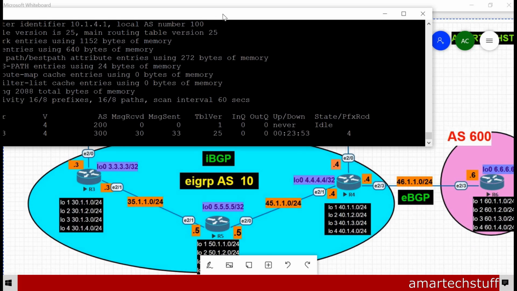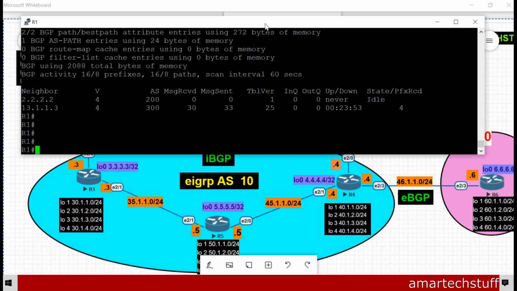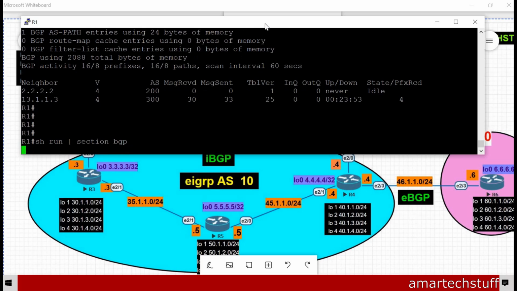So let's troubleshoot this issue. Let's go step by step and see why it is not happening. The very first level of troubleshooting is to check the layer 3 reachability between R1 and R2. You can check the configuration first of all with show run | section bgp.